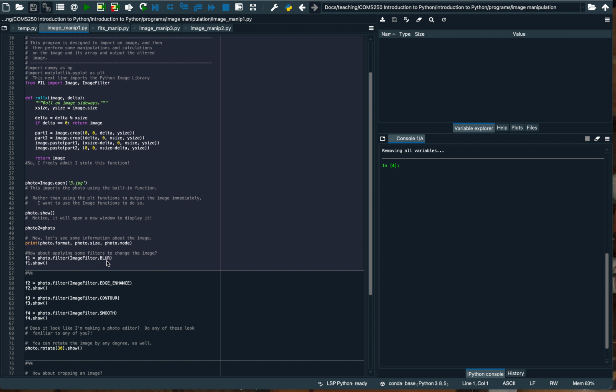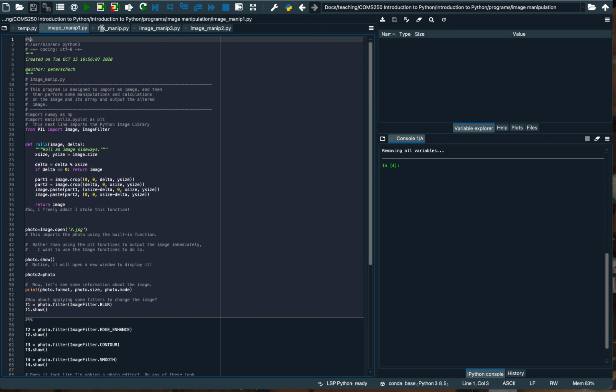I'm going to apply a blur to the image and then show you what that looks like. I notice that I'm going to output a bunch of photos, with a bunch of things happening, and what I want to do is chunkify this so that we don't lose what goes with what.